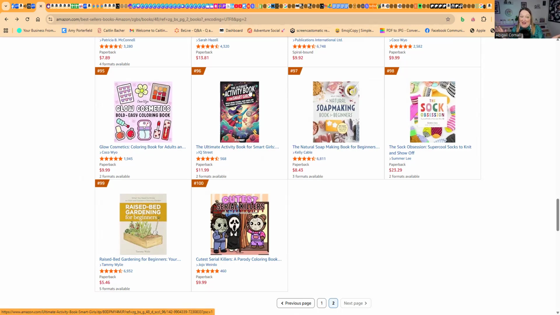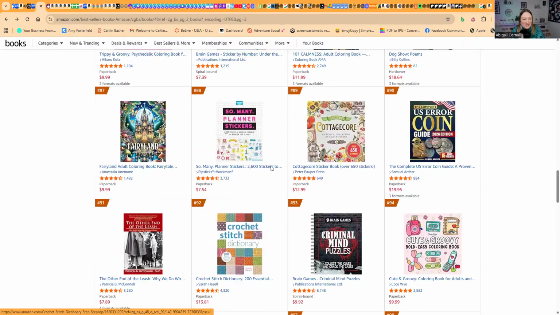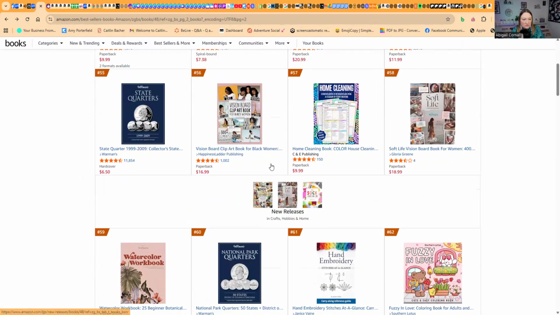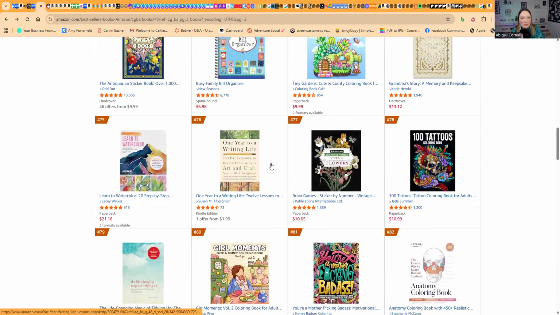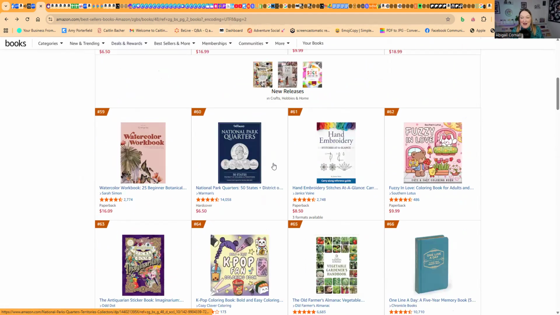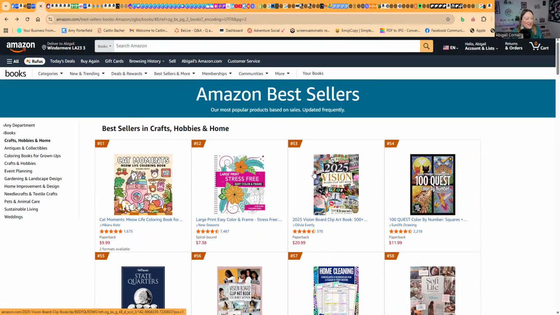I don't know if there are any activity books for mums, but I did see a bestseller earlier today that was a word search and crossword book for badass mums. That was by Publications International as well.